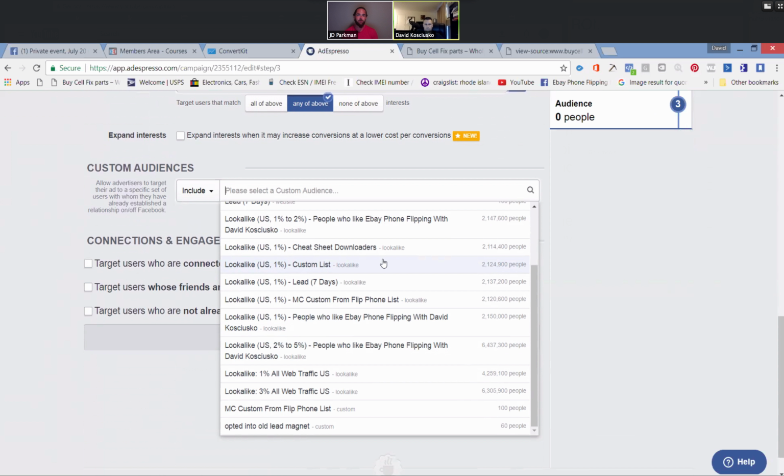Usually the minimum to trigger the pixel is 100 web visits or 100 web cookies installed. So if someone does not have their browser cookies enabled, it's not going to capture that person and count them. And then I believe for the conversions, you have to have at least a minimum of 25 for the actual lead conversion pixel to kick in and fire.